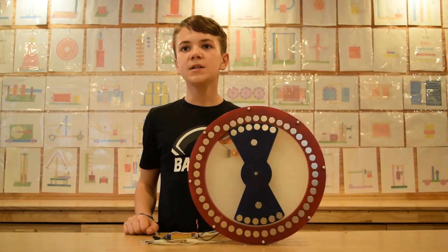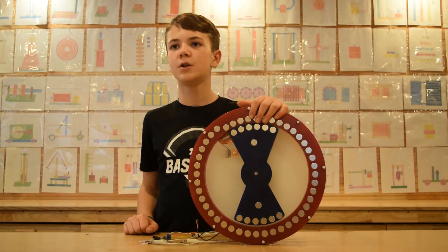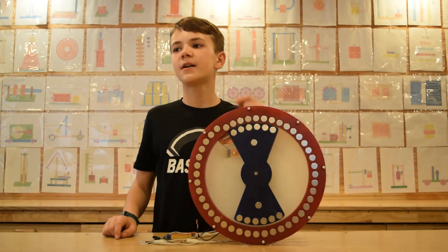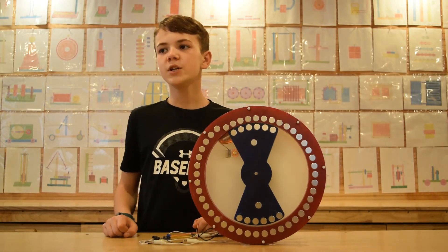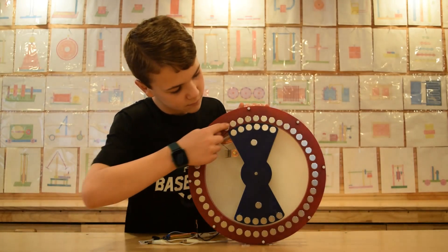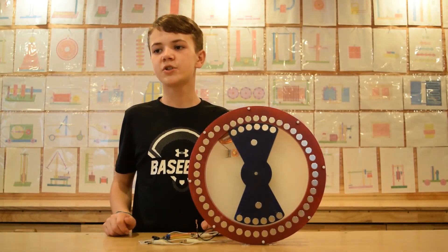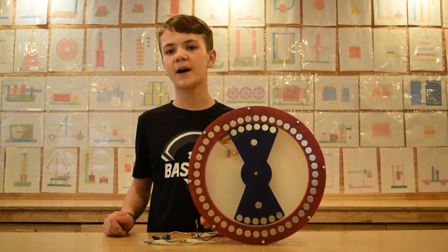This is the center of the rotor. This is the second prototype of this type of motor. We used stronger Neodymium permanent magnets — they are 5/8 of an inch wide by 5/8 of an inch long, and each one can lift 35 pounds. There are 44 magnets on the stator, and there are two arms with 6 magnets each on the rotor, so the rotor will be balanced.